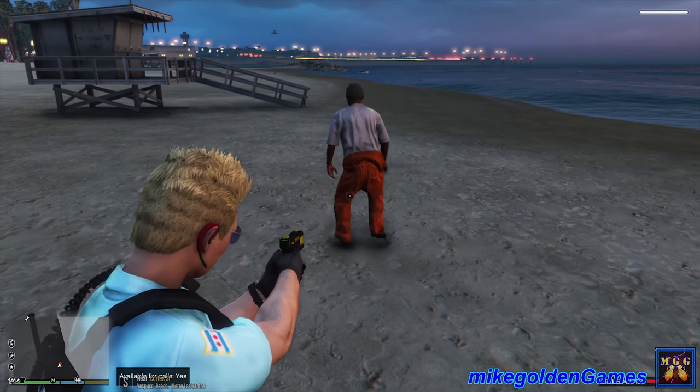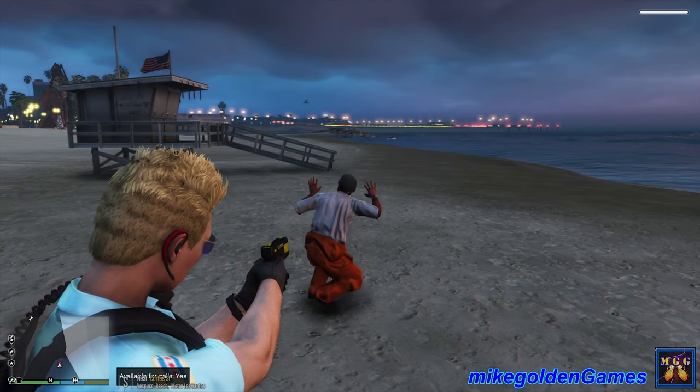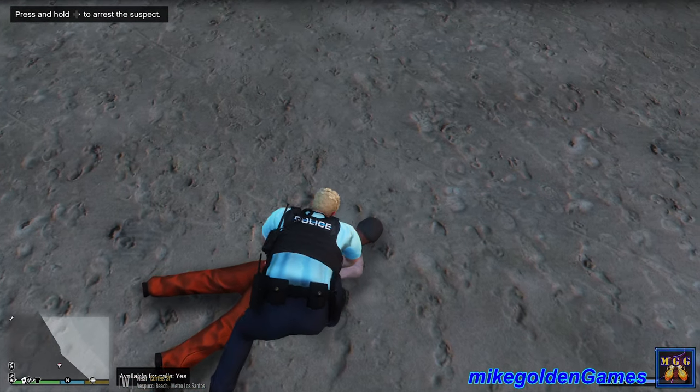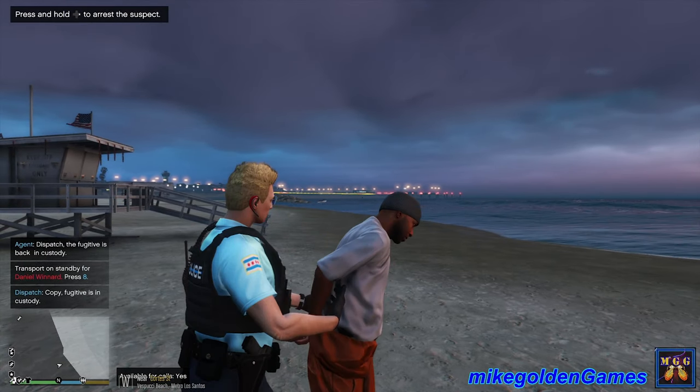Now I'm gonna have you get down on the ground face first. LSPD, freeze, let's go, dude. Thank you for finally cooperating. Now, do not move. Place your hands slowly behind your back. Thank you. Dispatch, we have Daniel Winard in custody.